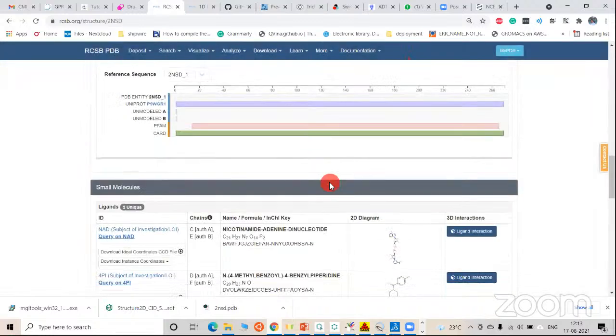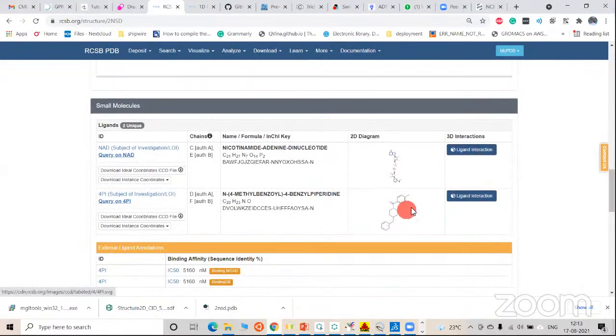Then you should go for the three-dimensional protein, and you should check the ligand. Okay, this is the ligand. If you are already synthesizing some ligands in your lab, the co-crystallized ligand should be somewhat similar to your ligands.